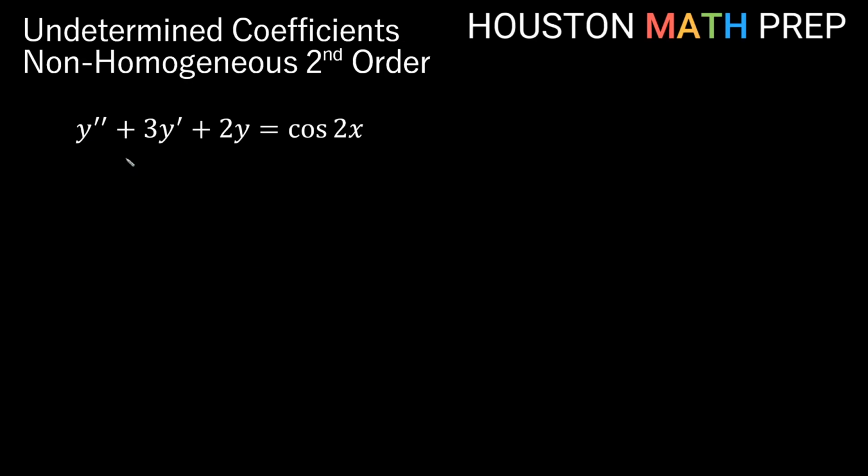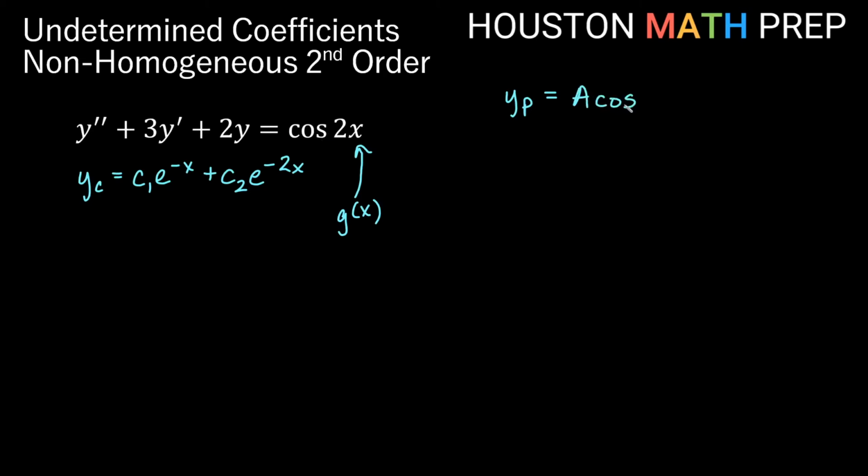For our next one here, we have the same left-hand side, so our complementary function, that, again, we already solved and did the work for in our first example. So if you've skipped straight to this example, you can go back and check out how we got this y sub c. But that's our y sub c. Over here on the right-hand side, our g of x is cosine of 2x. So that tells us that a y sub p that would have multiples of itself and its first derivative and its second derivative, being some multiples of cosine 2x, would be a times cosine 2x plus b sine of 2x, right? Think about the first derivative of sine as a cosine, right?